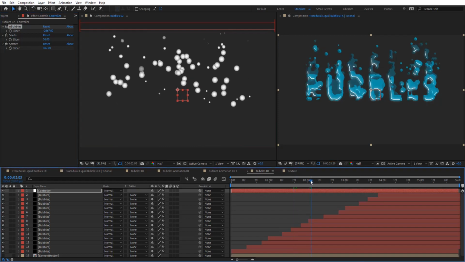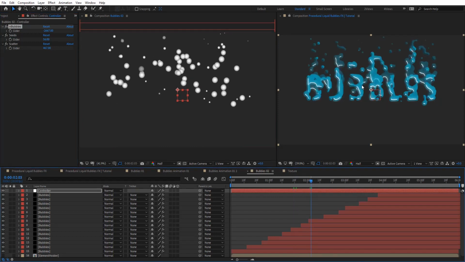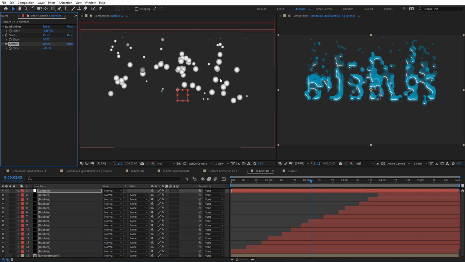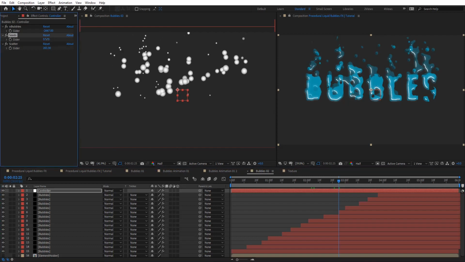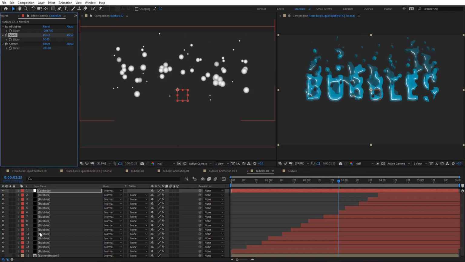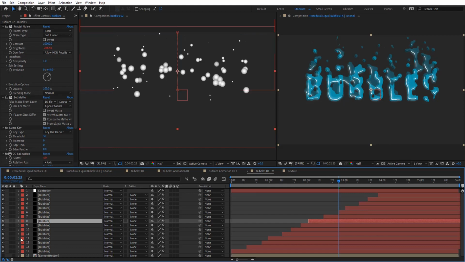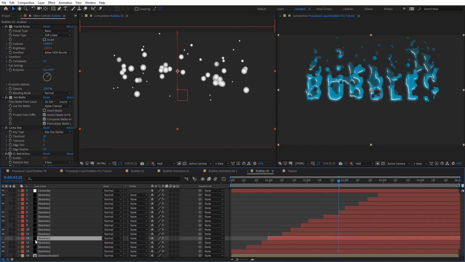So you can see the controller we have here. Maybe a less scattering. You can see we have a lot here. And basically we can just get rid of a few of them if we want to, just so we don't have a lot there.